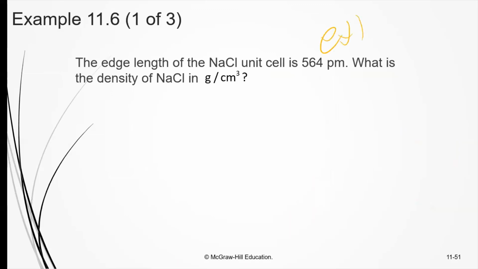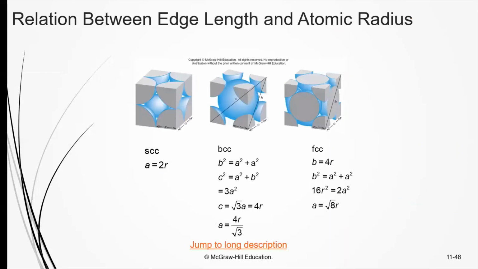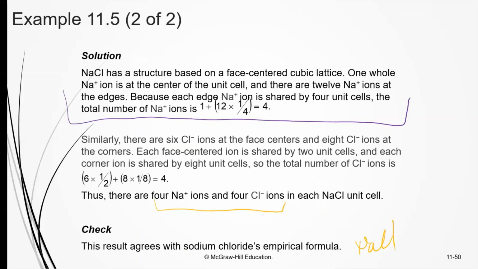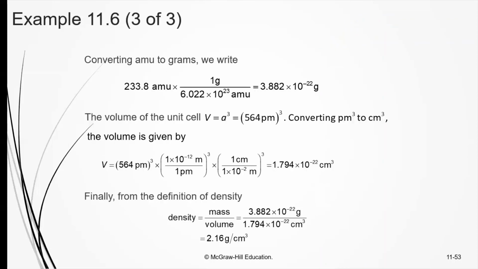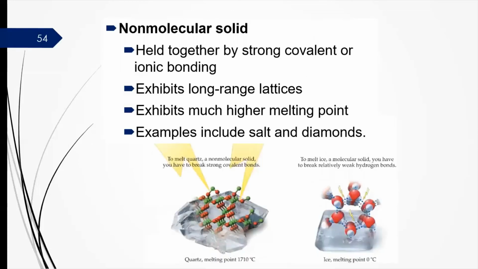Now this one is going to be extra, so you don't have to worry about it. This is how you would find your density. But what it tells you is basically that if we have an edge length, we can find the density in grams per centimeter cubed, because we can go back and look at this radius and find the edge of the cube. We know how many atoms there are from our packing, and so then we can anticipate what size it is. So if you want to see what that looks like, you can do that on the next couple of slides. It's not going to be something that you have to do for your exams, but it is something that you will get back into in the future. So it's something to think about. The bigger part that I want you to make sure that you know and practice is how you identify your non-molecular solids.